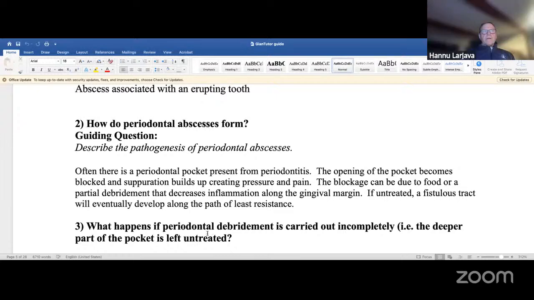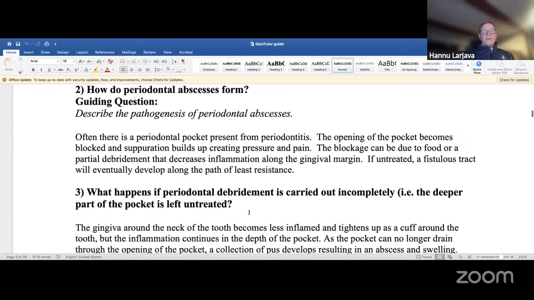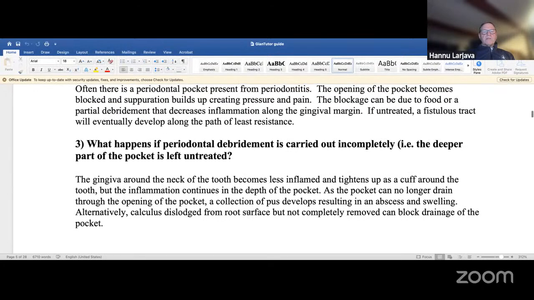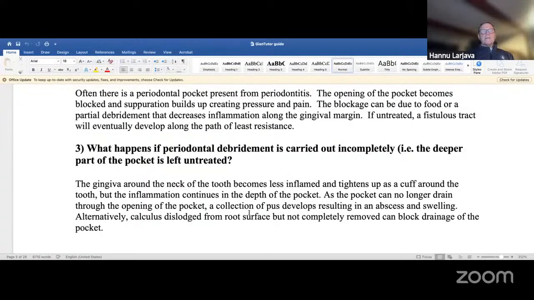Very, very comprehensive answer. And I don't need to read what the answer is here, but why we are asking this of our dental students is that many times when they have patients who have calculus and deeper pockets, they just say, should I just take the big chunk out in the first round, and then the patient will come back a month later?